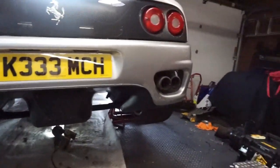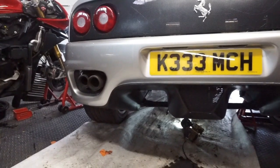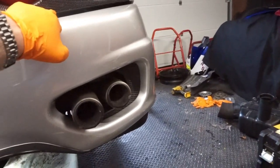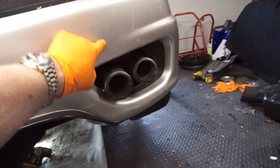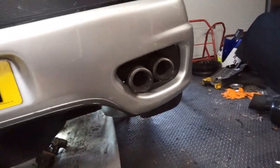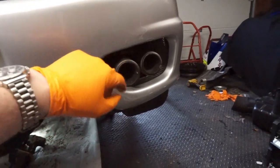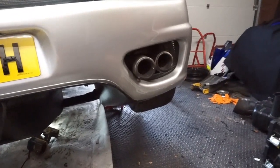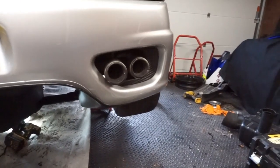The exhaust is on now, still loose — not tightened up yet. I've just slid the rear bumper back on to see where we sit and what room I need to make. I've taken a measurement directly from the bottom of the challenge grille to the top of the exhaust tip — I think I need that distance to be 190mm, which will lift this exhaust up. With everything still loose we're just a little bit low, not quite touching but a bit low. I'm going to set it to 190, nip everything up, do another test fit, and hopefully have the tailpipe sitting in the center of the holes.